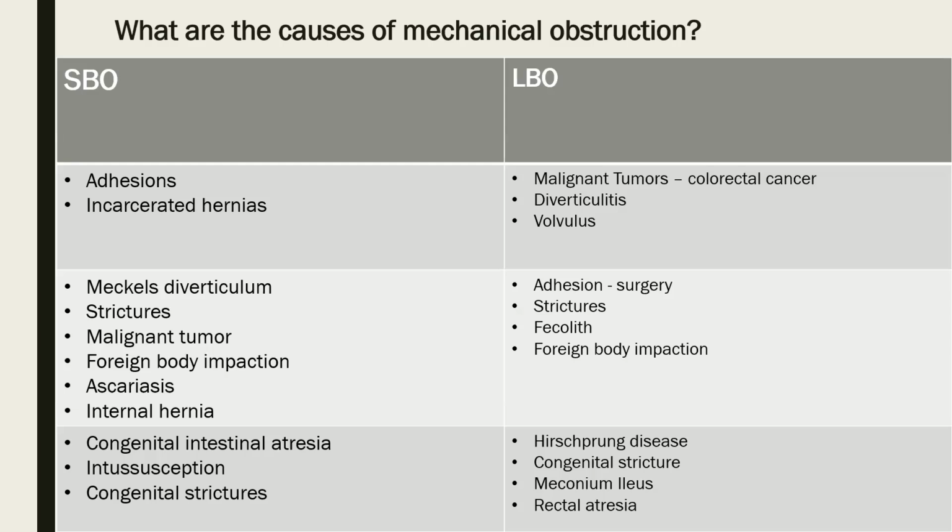Okay, so adhesions would be extrinsic, a volvulus would be extrinsic, a mass would be extrinsic, and a hernia would be extrinsic. When we come to intrinsic, we're talking about things like strictures, intestinal tumors like the lymphoma, the colorectal carcinomas, diverticulitis, intussusception, these foreign body ingestions, the fecalith, all of these now become intrinsic bowel obstruction. I hope I'm making sense. So you can also classify it in that manner.